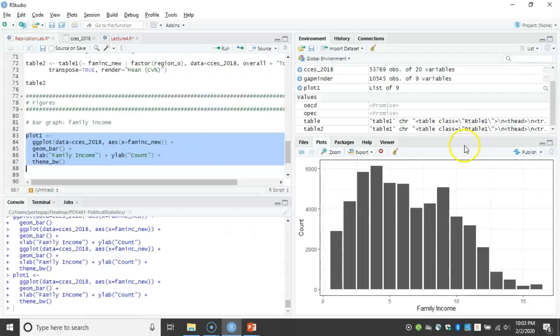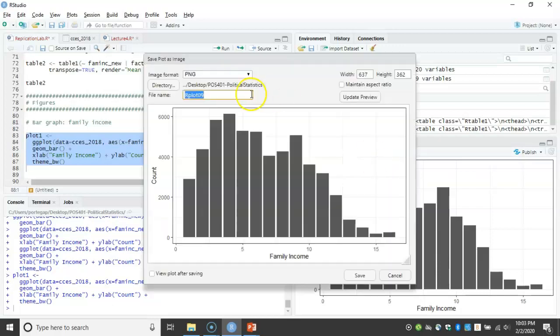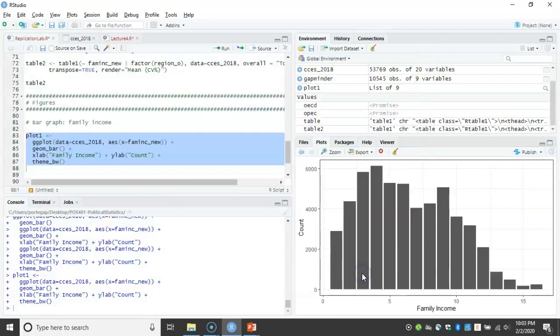Okay, guys. So this is how you prepare this plot. Let me show you how to export it. Use export, then save as image, and I think this size is fine for you guys, and save it. Okay?